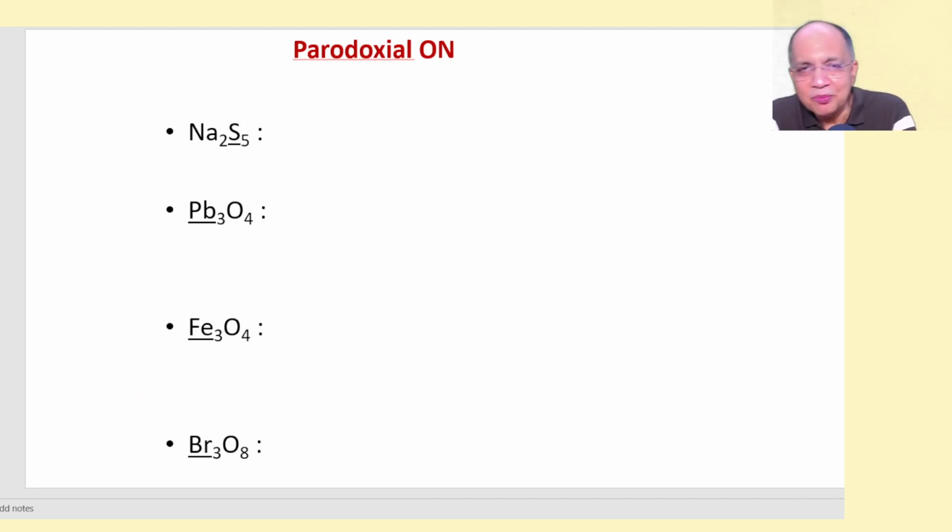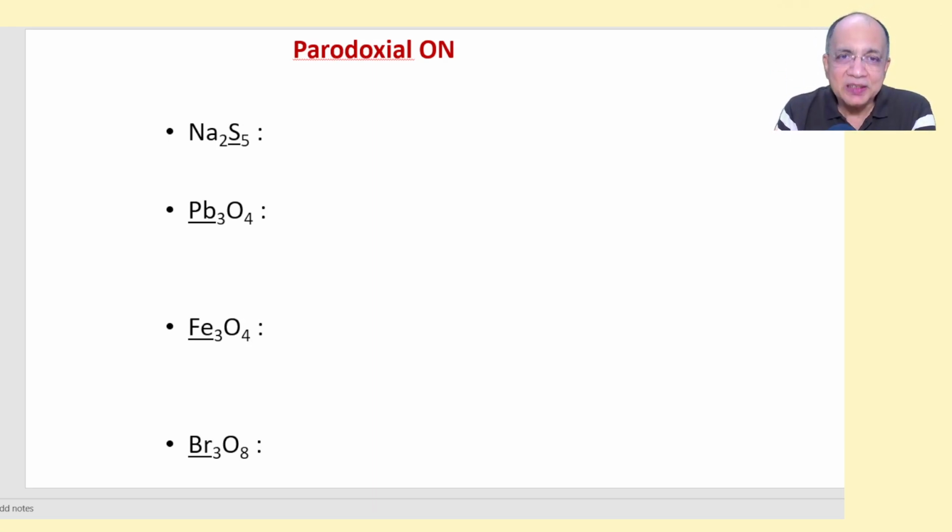Let's come to the most interesting paradoxical cases where by the X method you will get something, but actually it is unacceptable. You get a fraction. So when you are getting a fraction, you are apprehending that a particular element is present multiple times, 2 times, 3 times. So it might be an average value. The actual oxidation number of each such atom of the same element might be different. I will take several examples to explain all these paradoxical cases.